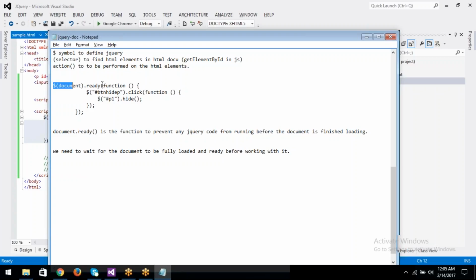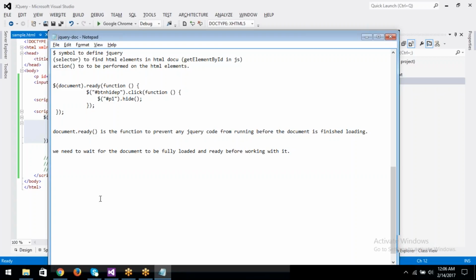So this is the function to prevent any jQuery code from running before the document is finished loading, so that we can reduce the errors.